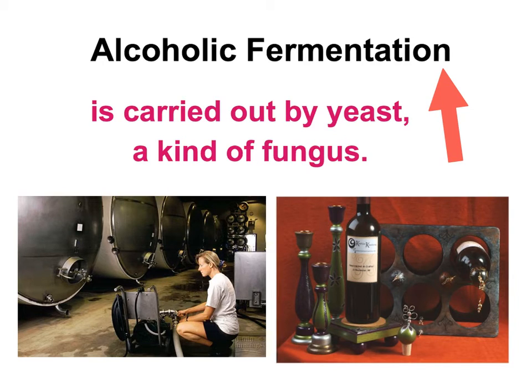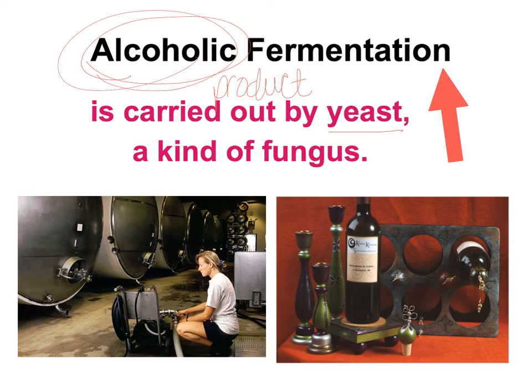With this, we have alcohol as a product, and it is actually poisonous to the yeast that is carrying it out, but there's no oxygen available, and the yeast needs energy. And so it needs the energy, and it's lacking the oxygen. It's going to do what it needs to get that energy, so it goes to the process of alcoholic fermentation.